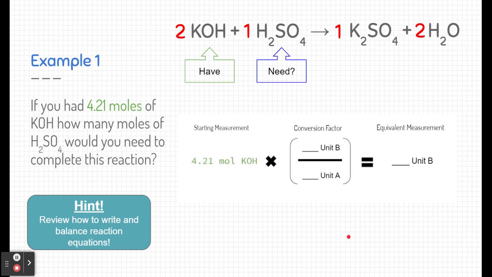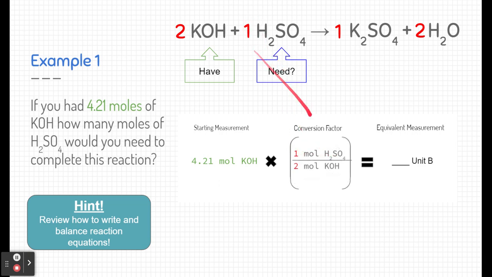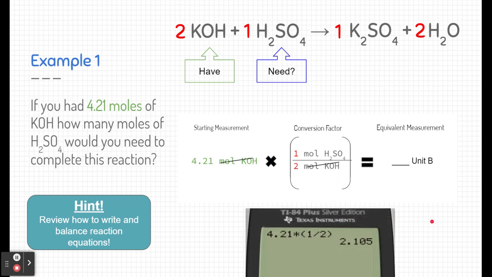So what are we starting with? We're starting with 4.21 moles of potassium hydroxide, and we're trying to figure out how much sulfuric acid we need. Our conversion factor, as we said before, is our mole ratio — it's a two-to-one ratio. Specifically, I'm going to put one mole of sulfuric acid on top, because that's what we're going to, and two moles of potassium hydroxide on the bottom to cancel it out. Notice moles of potassium hydroxide cancel out, and we're left with moles of sulfuric acid as our final unit. This is how you calculate it, and this is the answer we get. It's still a two-to-one ratio.